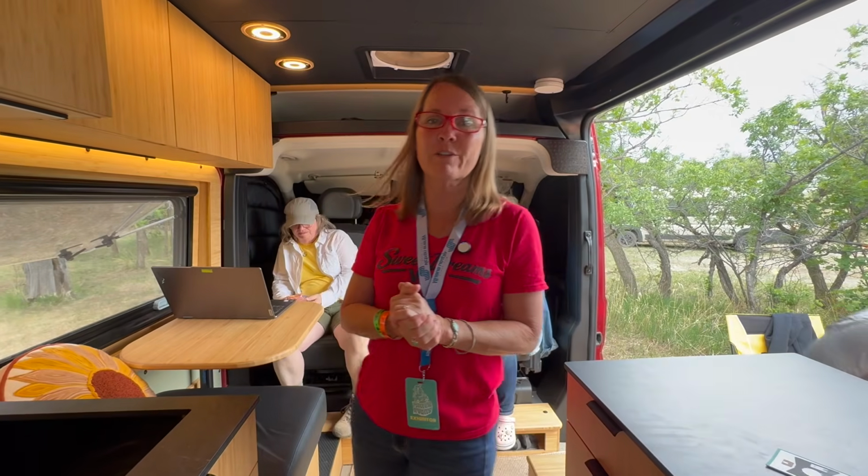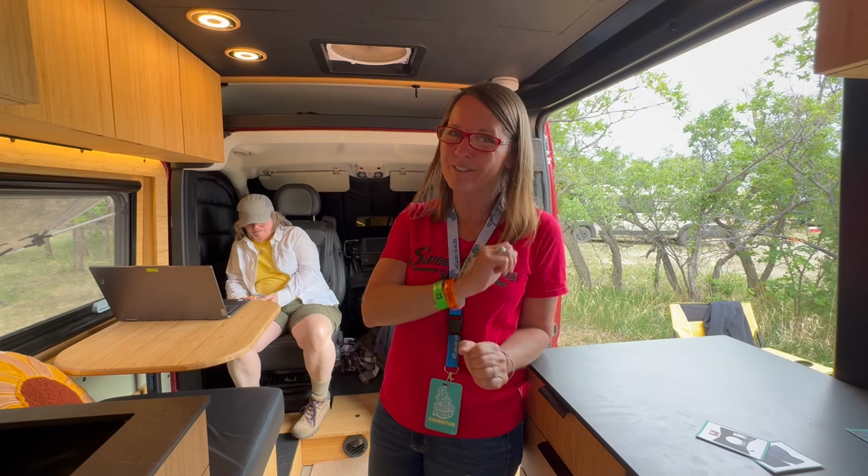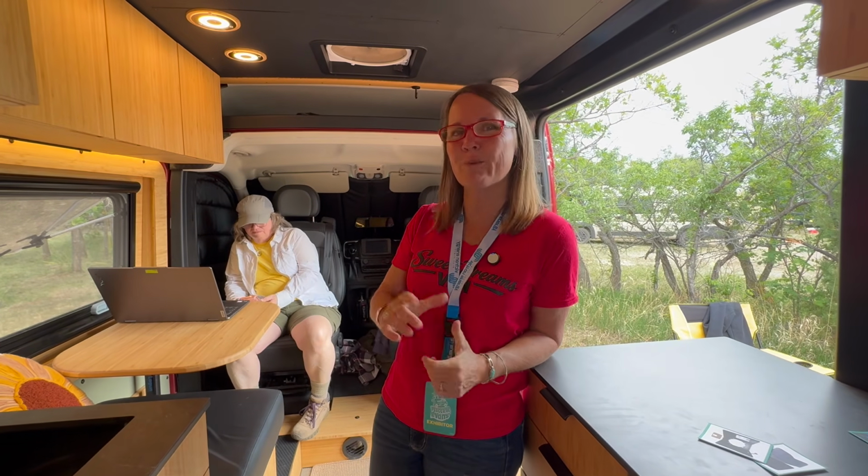Having water on the road is also key to a happy life. We can go 1 week, that's showering every day, giving our dog water, cooking our meals, making ice for that little freezer that we have. You can't have too much water. That's the only thing we run out of, actually. Once a week we have to get water.